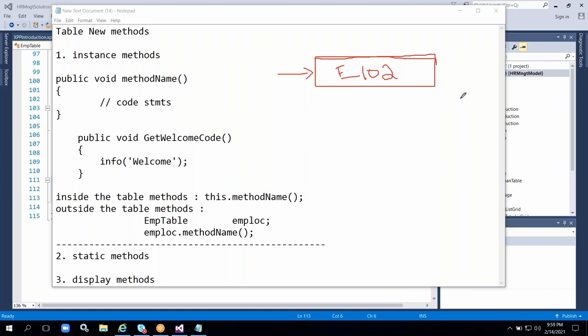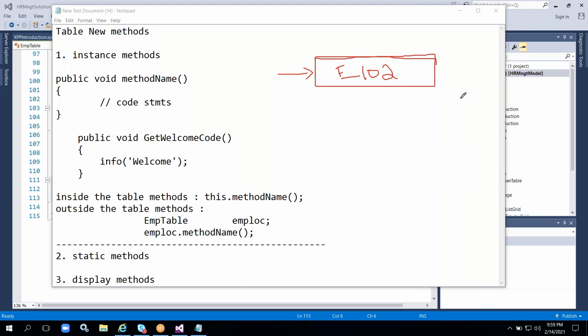So you mean, Arjun, in an instance method we cannot pass arguments? Yes, definitely. The instance method syntax is like that only. We should not write arguments in the brackets. Whereas in a static method we can. That's what I told you.